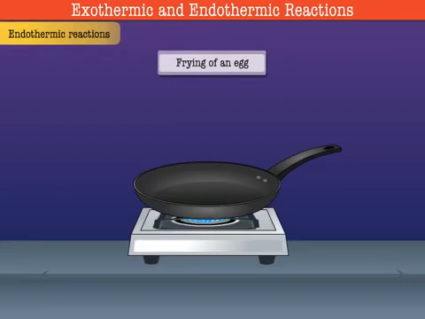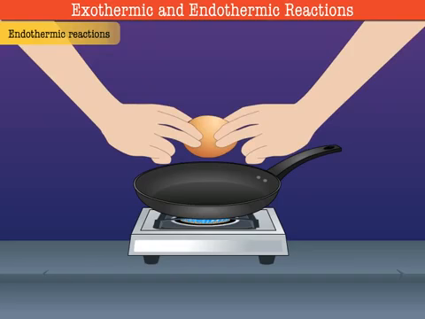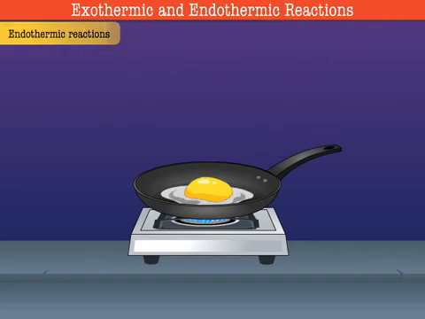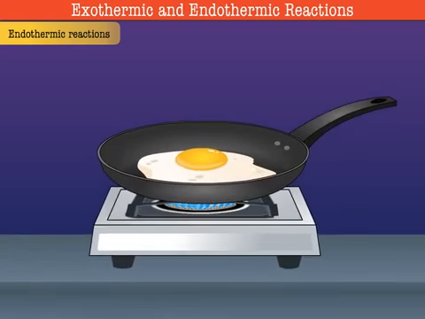It's time to look at some endothermic reactions now. As you know, these reactions absorb heat energy. Look at how an egg is fried on a pan. When we break an egg on a heated pan, heat is absorbed by the egg and the liquid parts turn solid. Remember, it is not always necessary to have a dip in temperature, but many endothermic reactions require constant supply of heat till the reaction gets over.